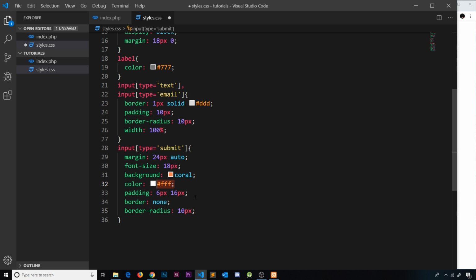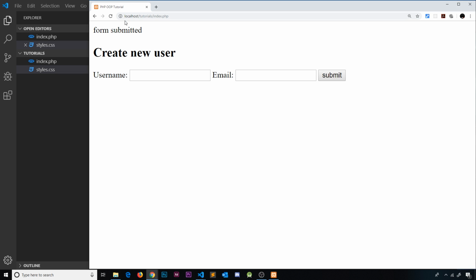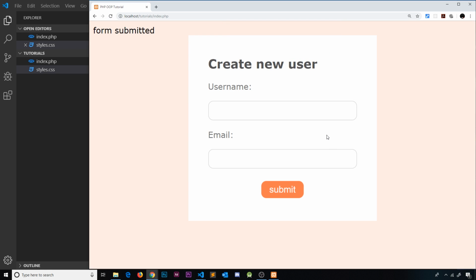Very, very simple styles. If we save that though and refresh over here, or let's just press continue, we could click submit as well if we want to, or hard refresh rather. I'm going to continue. Now it looks a bit better, okay? So now we have our front end. We have these two things right here, but at the minute, when we type something in and submit, it just posts this thing to the page, and that's not really what we want to do. We want to take those values and start to validate them. So in the next lesson, what we're going to do is start to flesh out our validation class.